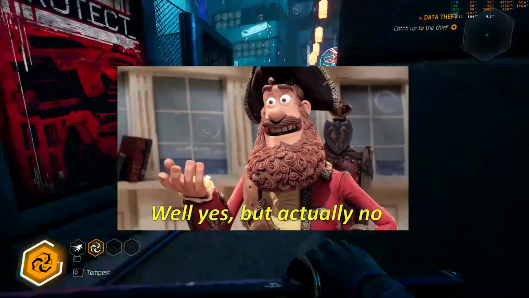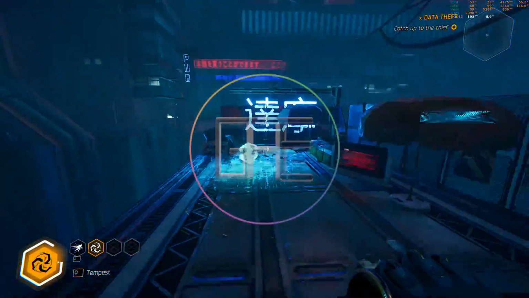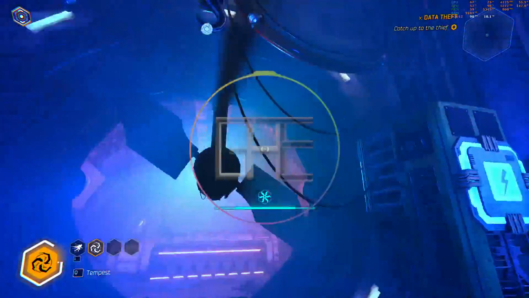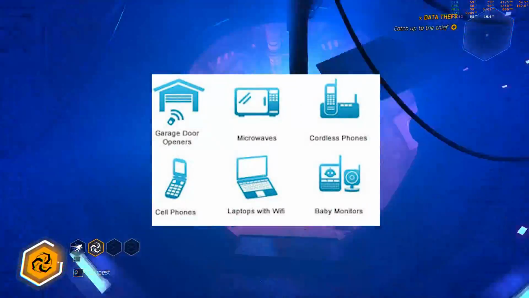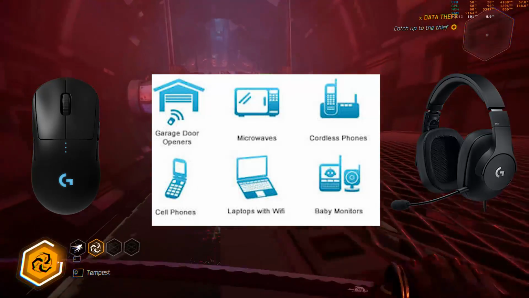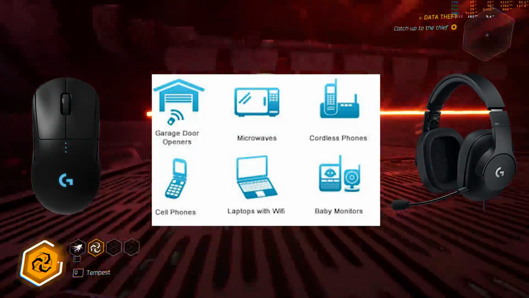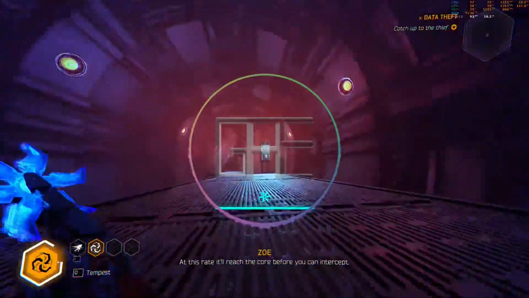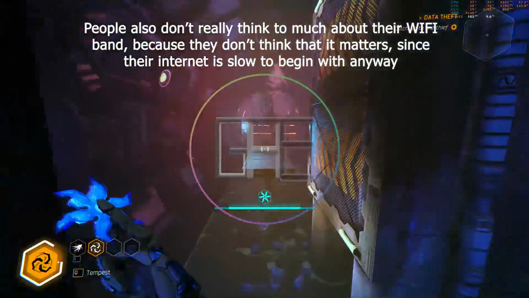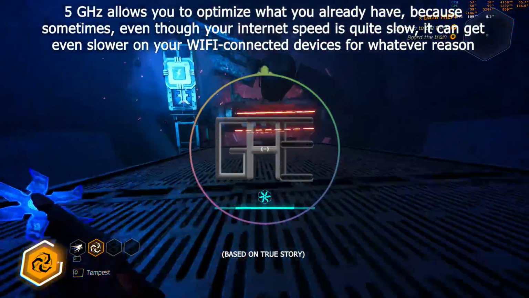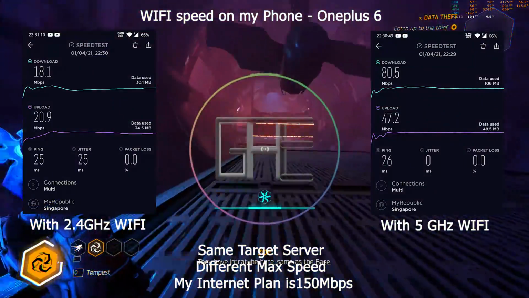Well, yes, but actually no, because newsflash, other than Wi-Fi, there are lots of other things that also use the 2.4 GHz frequency band. Things like microwaves, car alarms, Bluetooth devices, even your typical wireless devices and peripherals such as gaming mice, headsets, and many more. Most of them, if not all, use the 2.4 GHz frequency band to communicate because of its long effective range. And because of this, you will still have interference in most cases. And besides, even on the same internet speed subscription, 5 GHz can sometimes still offer faster speeds and better connection quality. At times, even competitive with the quality of a cable connection.